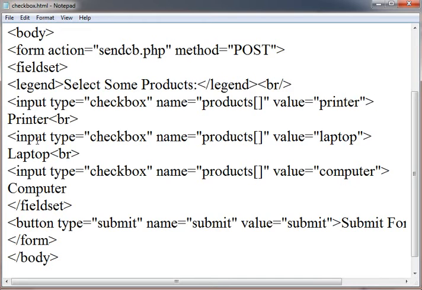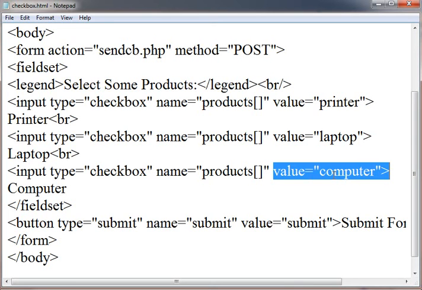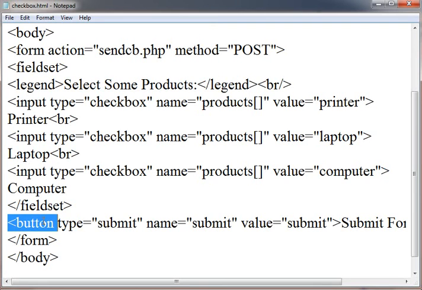Then another checkbox is laptop. For laptop we have given the same name, products, because it is in the same group, and the value is laptop. Another is for computer, the name is the same, products, and the value is computer. Then we have created a simple submit button, and then the form and body end.